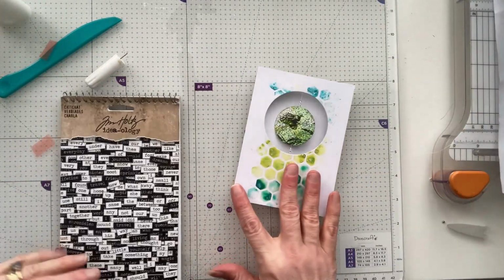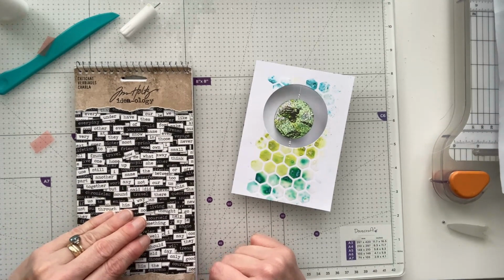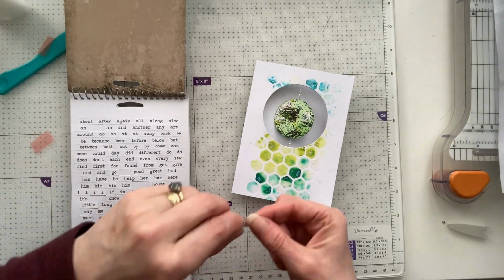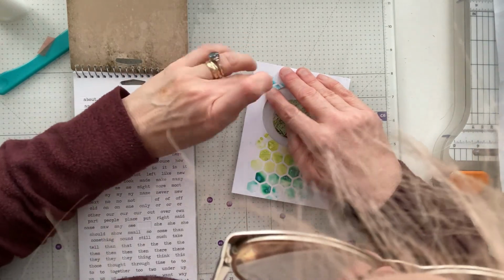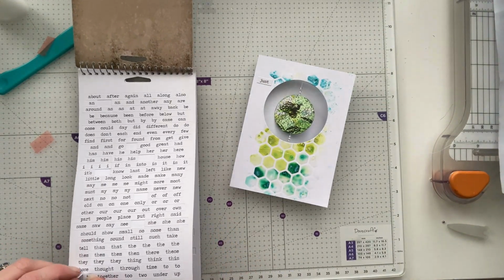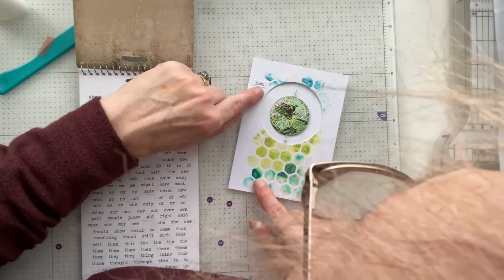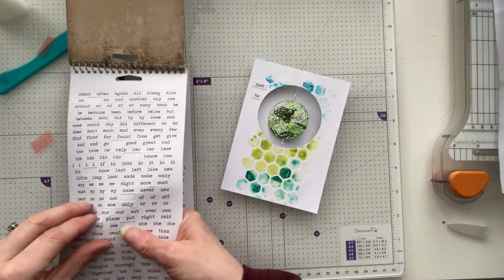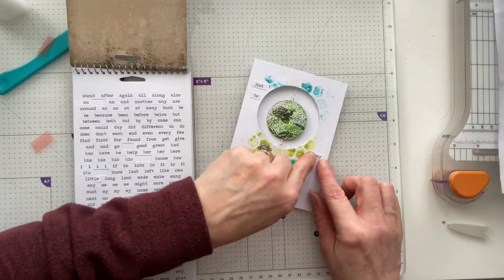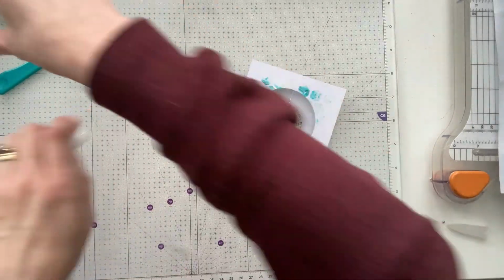Now, I do want a little sentiment. You know me. So I've got some Tim Holtz clippings here, and I have found just to say. So I think I'm going to use this. Let's have a look and see. I think we'll have just there. And then we can put our two. This is, I think we'll have, and then we'll have say here. This is the chit chat, little chit chat there.